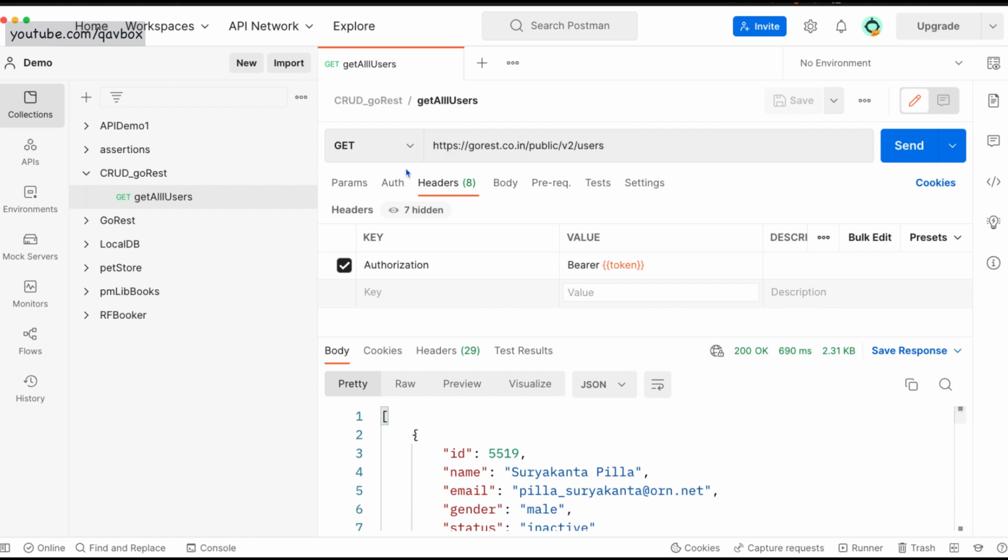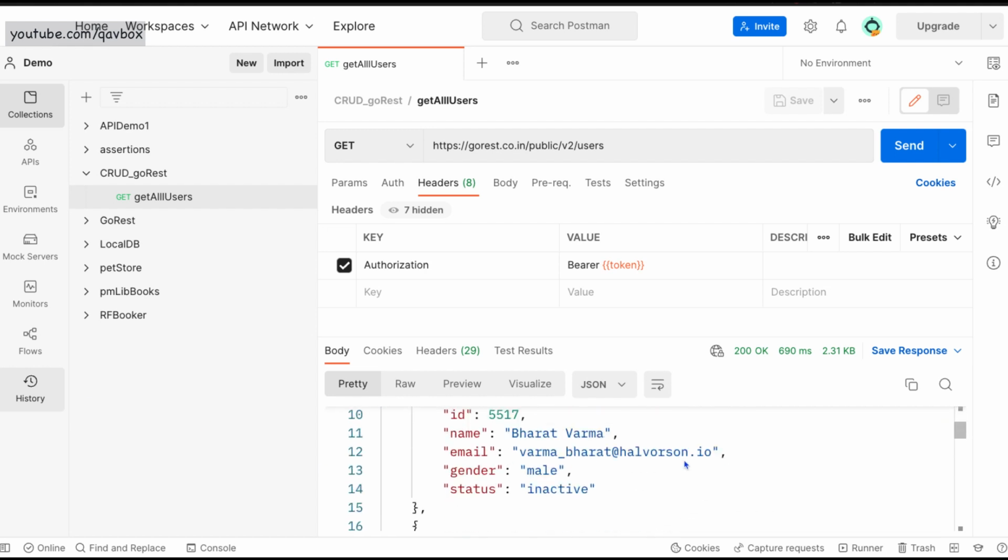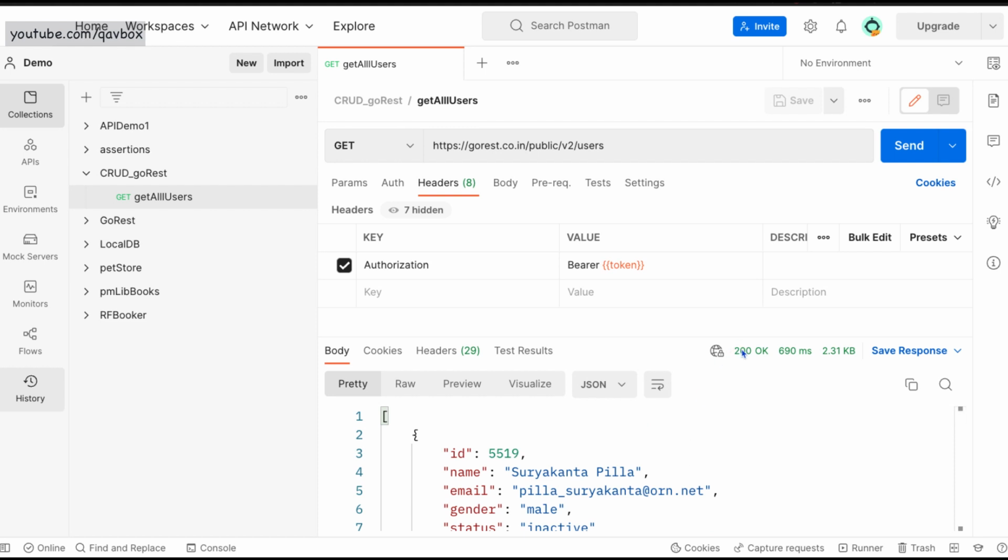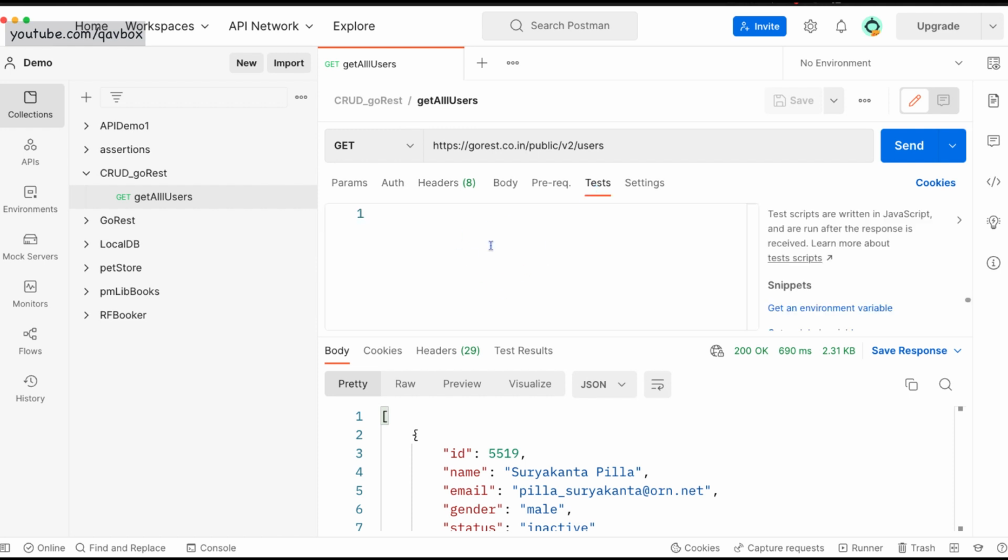Okay, so whenever I'm doing a get call, what exactly am I testing here? There are a lot of different ways I can test this API endpoint, right? One thing is that I need to make sure that there is some result. It should give me 200 as status. It should give me OK as my status code. It should give me some time. Let's say that there is a rule that you need to have this API call successful within a certain number of milliseconds. The latency, you have to check it. All these things we can even test in the test tab.